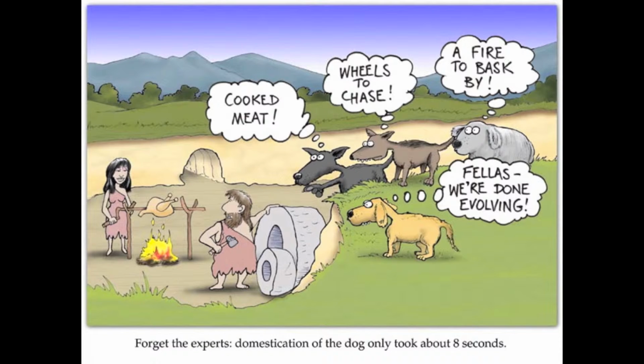Humans started keeping dogs as pets thousands of years ago. We chose to feed them and care for them, which was certainly beneficial for the dog, but it benefited us as well, because the dogs would help us with things like hunting. When humans bred those dogs, they would choose parents with certain traits they liked, like big or small body size, long or short legs, and all sorts of other things. After 10,000 years, we now have all sorts of breeds of dogs in all sorts of shapes, sizes, and colors, all because of selective breeding.